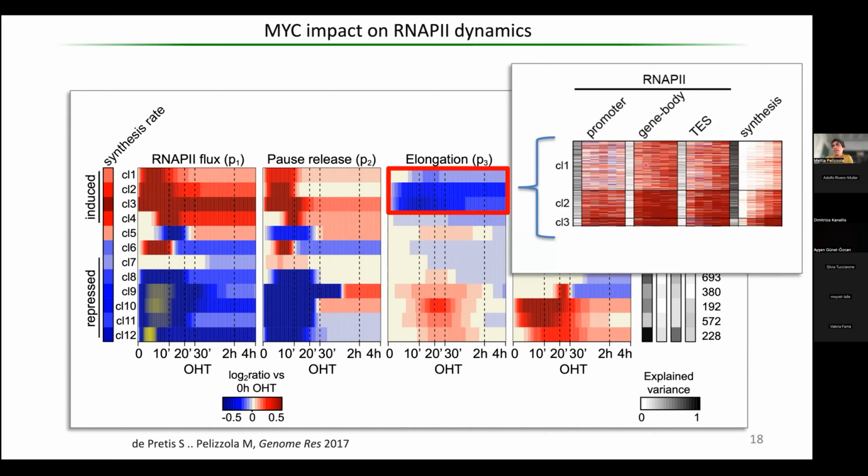genes where polymerase is increasing a lot in abundance on the gene body. So I think most of us will think that, okay, there is increased POL2 in the gene body, then it is a transcriptional activation, right? It's not really the case, because indeed the synthesis rate hasn't increased yet, it's still quite flat. So this is not productive POL2 that is binding there, but POL2 that is accumulating there in a non-productive state. Indeed, our mathematical model interpreted this as a reduced rate of elongation of the complex that created this as if it is a traffic jam of unproductive polymerase.